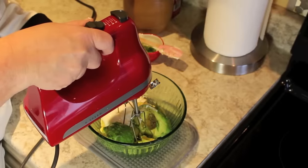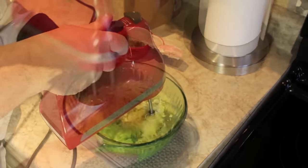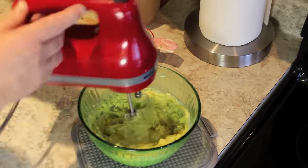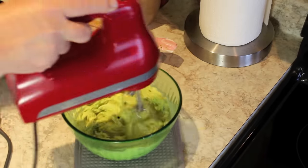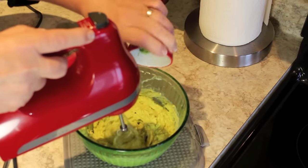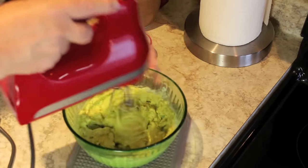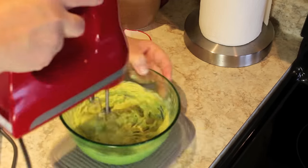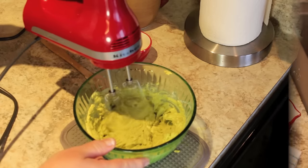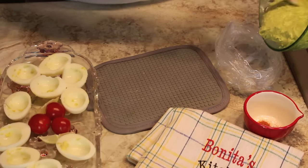So what I'm going to do now is just give this a little mixing to get it all blended together. You're going to blend this up until all of those ingredients are mixed in together and nice and smooth. And I'll show you another way you can do it if you don't have a mixer. But after I get this done, and I got 1 stick of green onion just diced. If you don't want to use the green onion, you can leave it out, but I just find it's nice in these tasty little stuffed eggs. Okay, so that's all I need to do there. Pretty much this is what your delicious avocado egg mixture is going to look like.